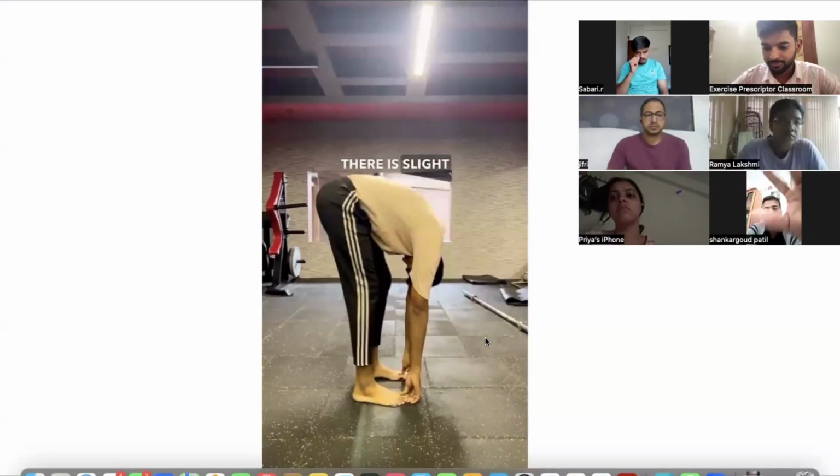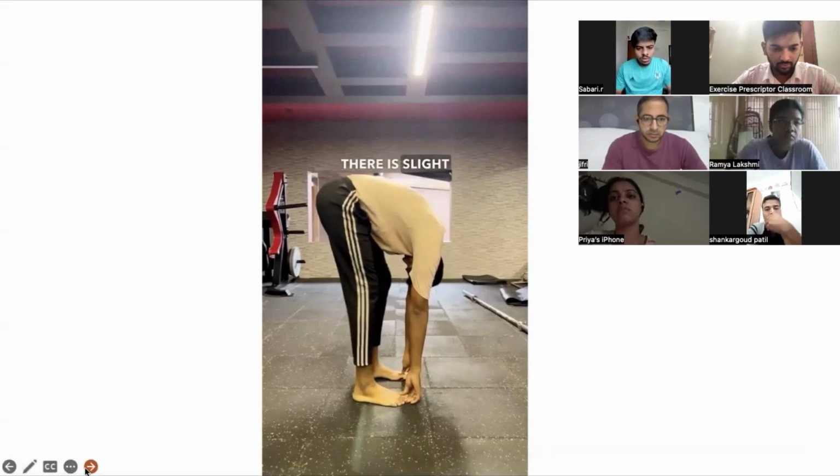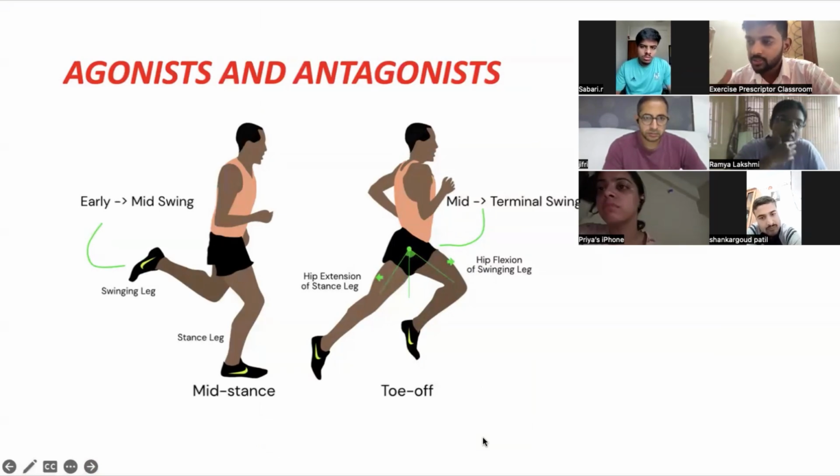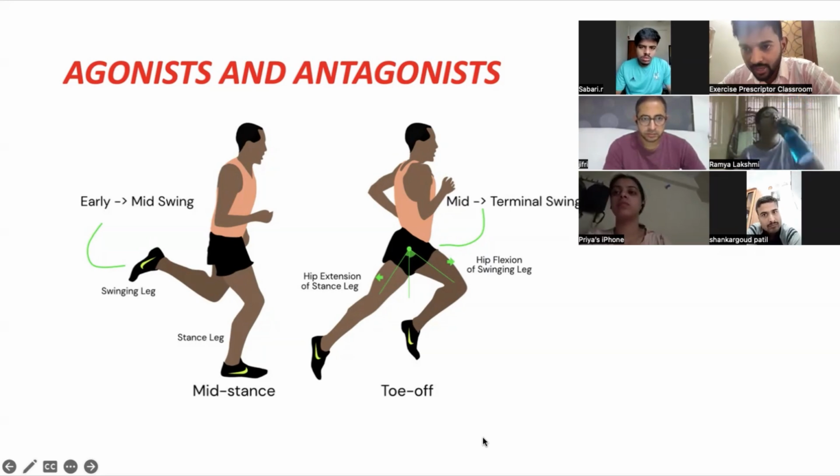So for any movement which is happening, just think that the opposite muscle also has to work. So I always used to say, I also uploaded the video. Someone asked what is the knee extensor. We definitely know there is the quadriceps. Yes, quadriceps, but not quadriceps alone. The hamstring is also a knee extensor. If the hamstring is tight, we also can't extend the knee. That is what we are saying in terminal knee extension lag patients.